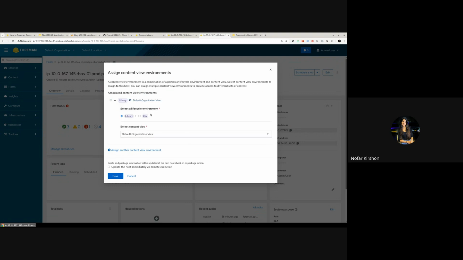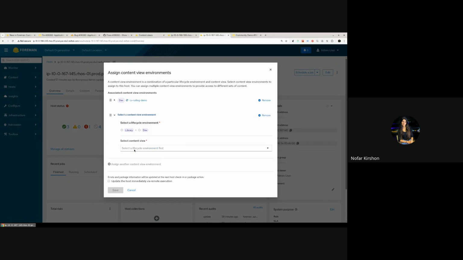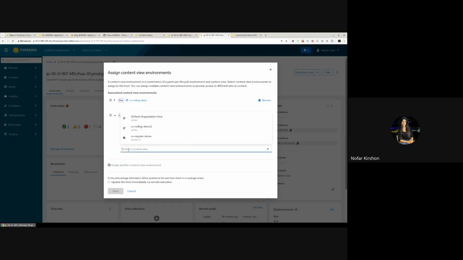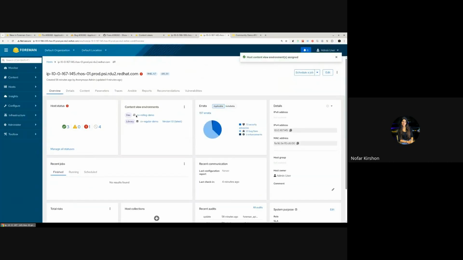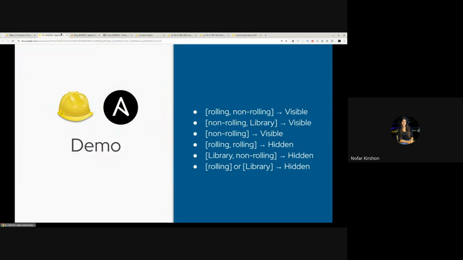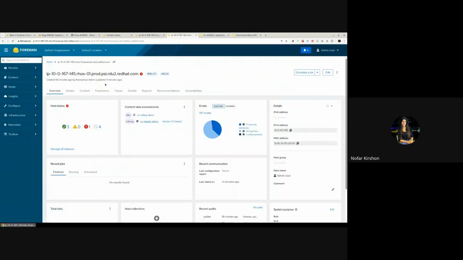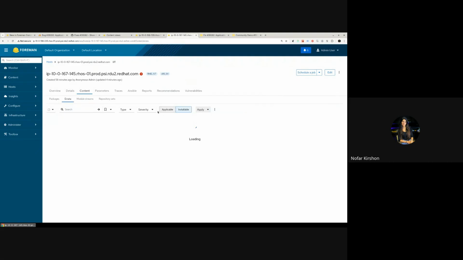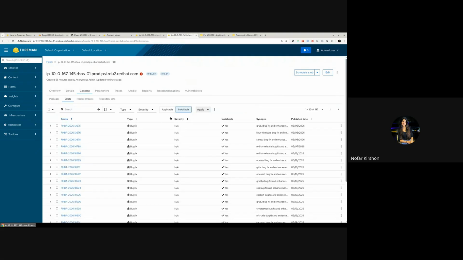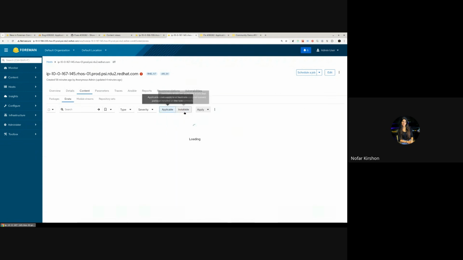We need rolling. Let's change to dev. Yeah, first rolling, and then we need the non-rolling. Non-rolling is just regular demo. Save. And now we have first one rolling and second one regular. Yeah, great. Now we expect the toggle to be visible. Great. You see, we can switch between them.